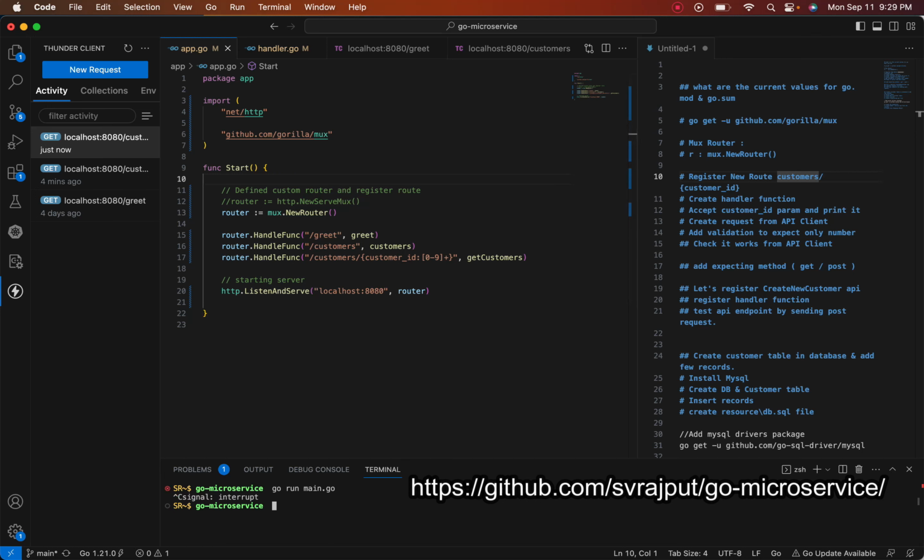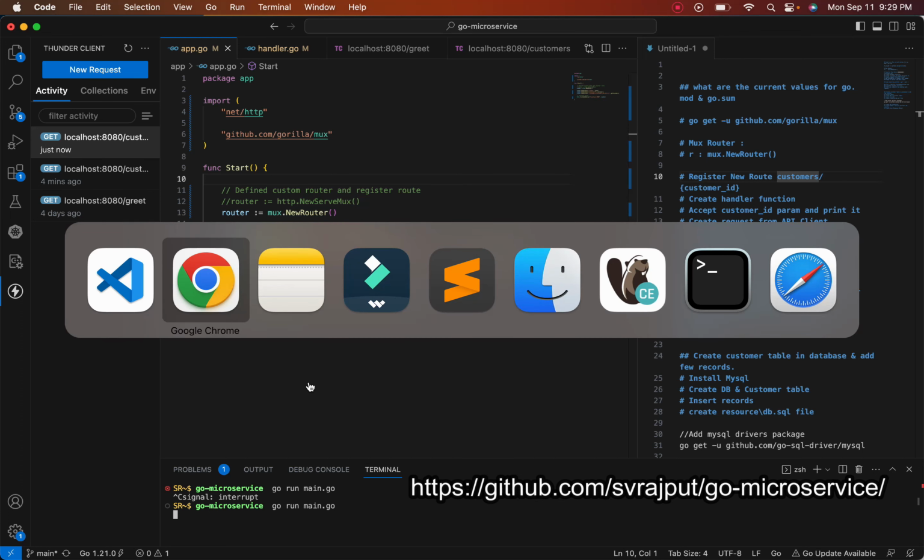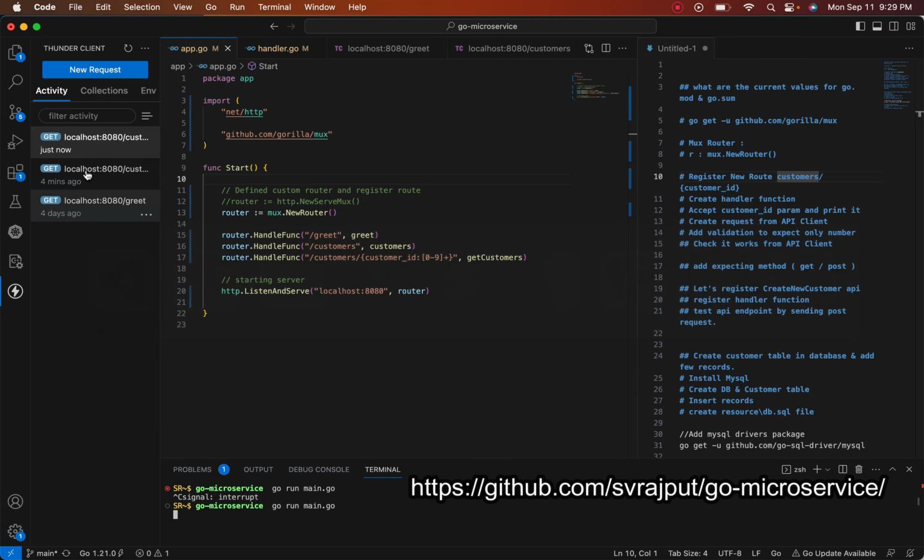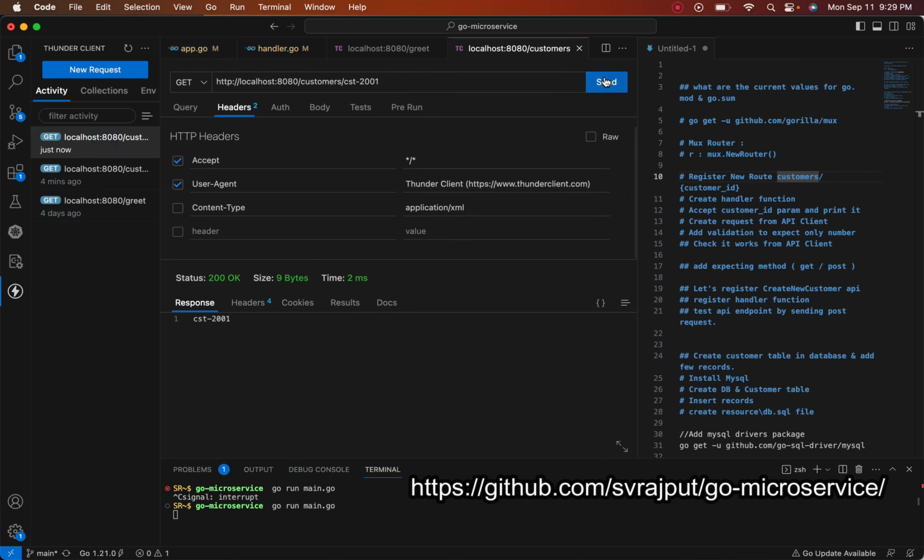So let's go ahead and recompile it and rerun the program, and let's see what we have here. It should return an error. Okay, good. And if I pass 2001, yeah, it is returning as expected.